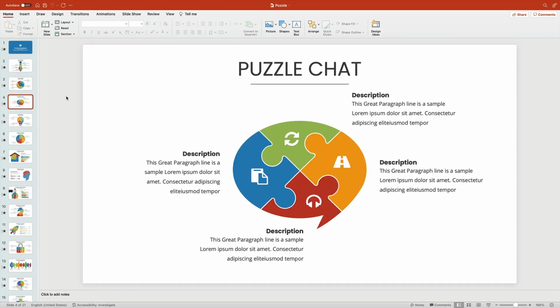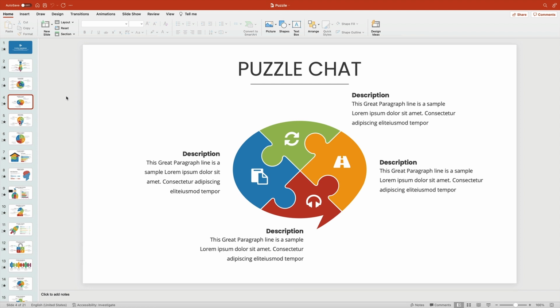Let's get to work. To start, let's work with slide 4 here in the deck. As you can see, it has this beautiful puzzle piece graphic in the middle. Around the slides are helpful text boxes where you can put extra details. You don't have to do any drawing yourself. The Elements template designers have done the hard work for you.